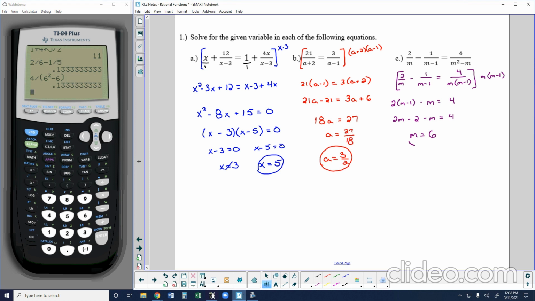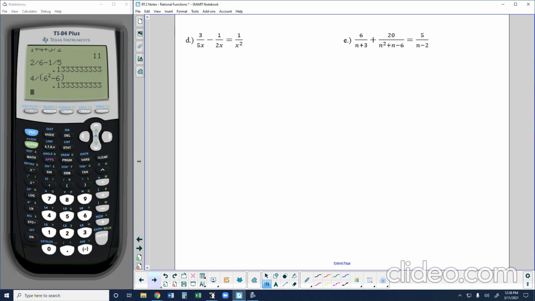In problem 1D, again, we have another case where different denominators are going to have different pieces that are going to lead us to a least common multiple. So what we see here is both integers and variables. So first I'm going to consider the integers when deciding what to multiply by. In this case, the numbers 2 and 5. The least common multiple of 2 and 5 is 10. So if I can multiply every fraction by 10, that'll eliminate the integers in the denominator.